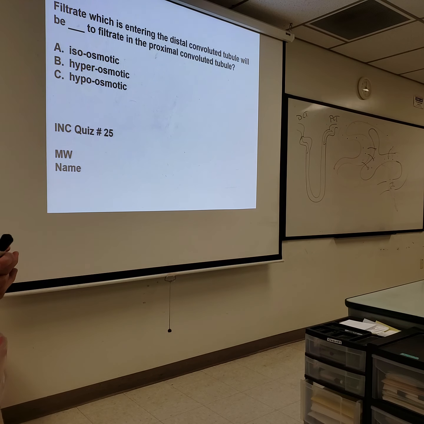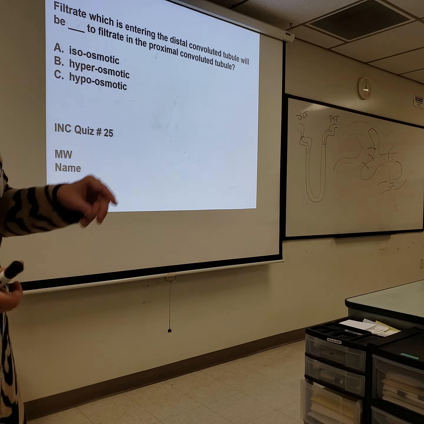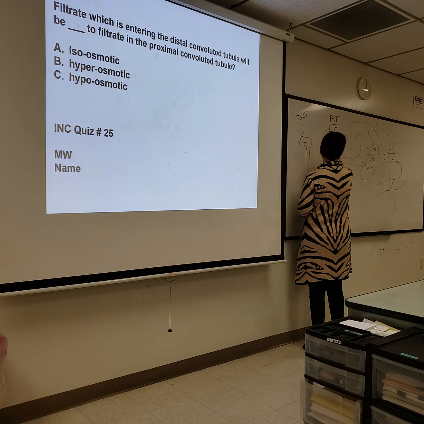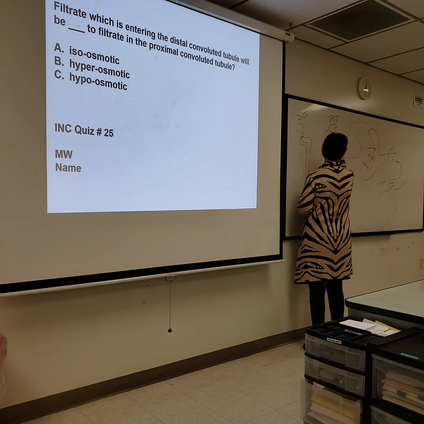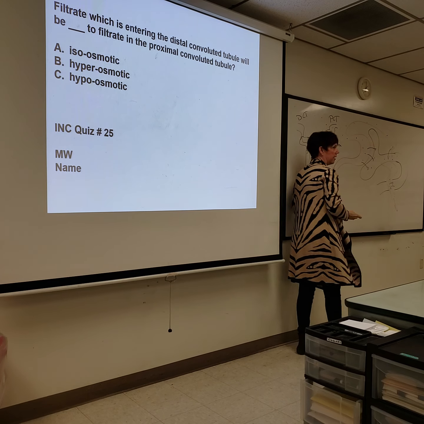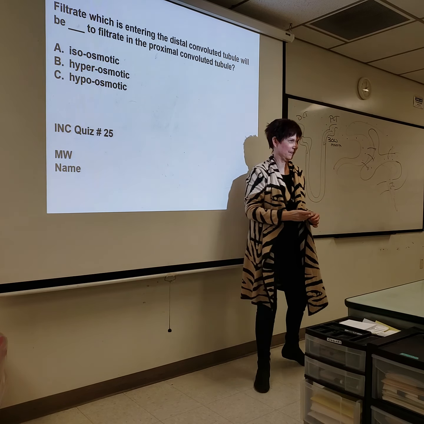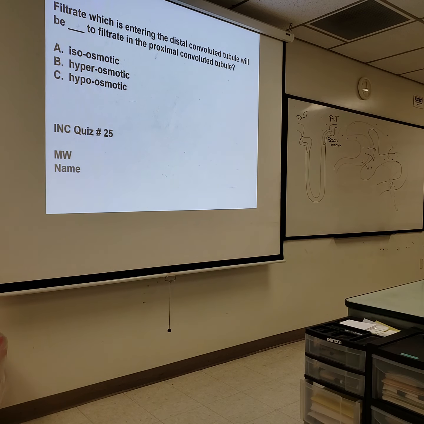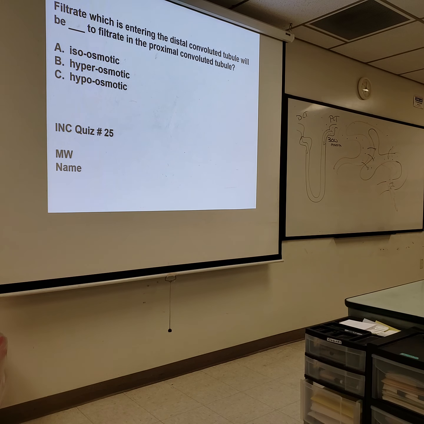So does the filtrate go into the collecting duct as a hypo, a hyper, or an isoosmotic solution? You remember what it started out as? It starts out as 300 milliosmoles, and the surrounding solution is also 300. So what happens when it gets over here? Okay. The number of particles goes up, and then it decreases. So this is hypo. Would agree.